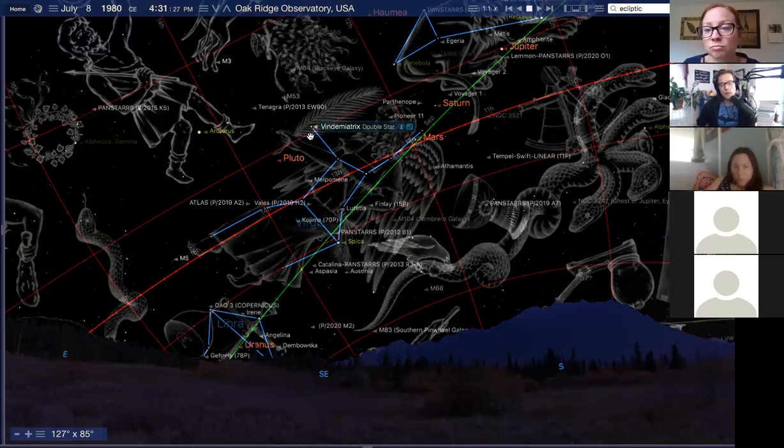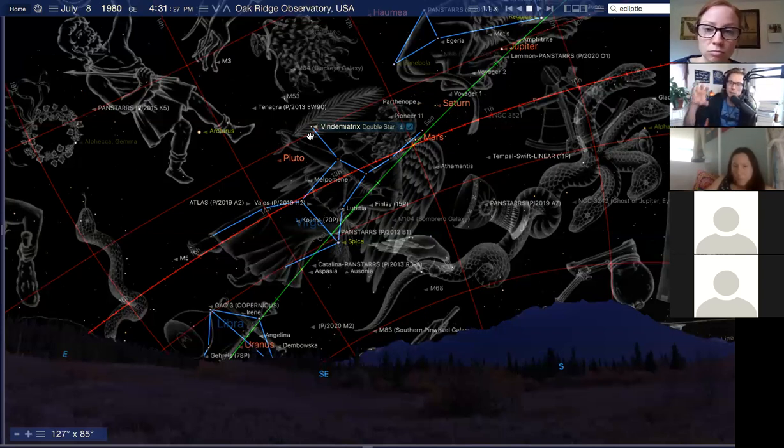Now, one thing to keep in mind though, is that in ancient times, Vindemiatrix was in the middle of Virgo. So that decan may have had associations with death of a spouse 3,000 years ago or so. Do you see what I'm saying? In the constellation of Virgo. So what I do is I overlap the tropical zodiac and the fixed star placements. I'm blending basically the constellational zodiac and the tropical zodiac for significations.